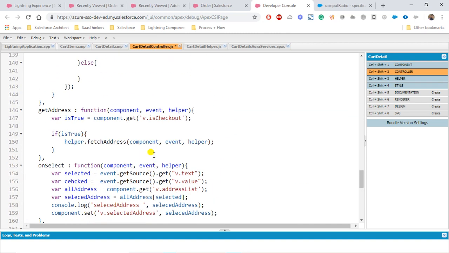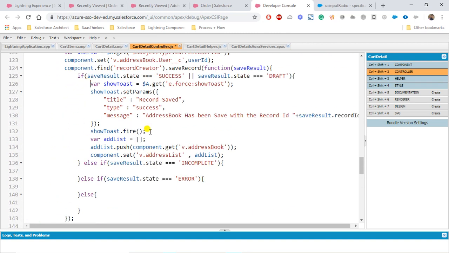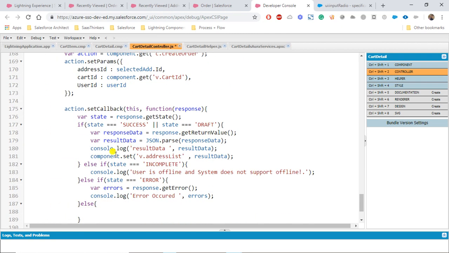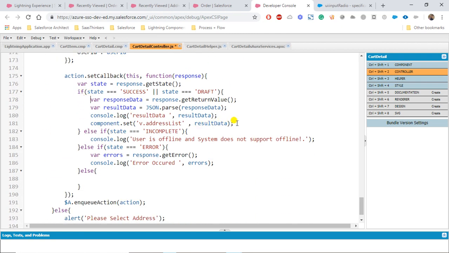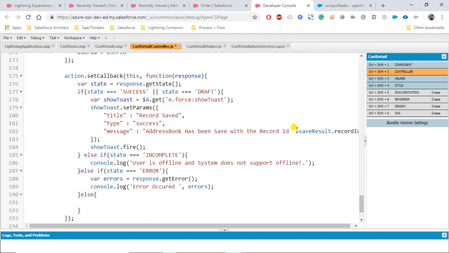Now we need to use this toast. We'll be saying that the user order has been successfully placed.